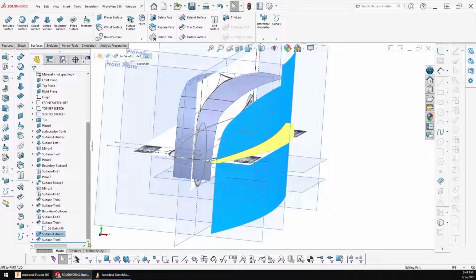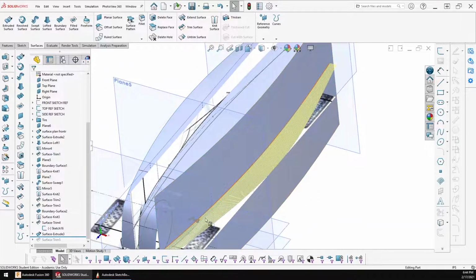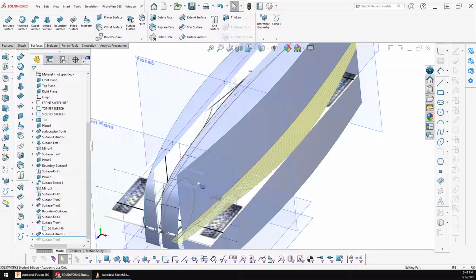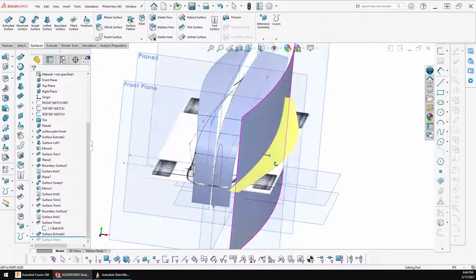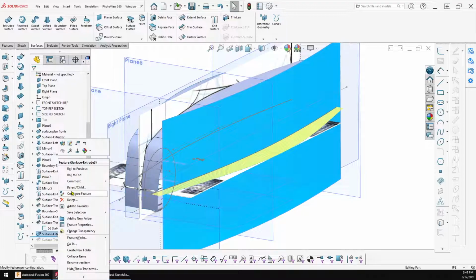So what that means is I've trimmed it, but I'm going to go back. In order to add the contour, I've got the one curve going all the way along, but I want to make this have some curvature, so I am going to delete this.